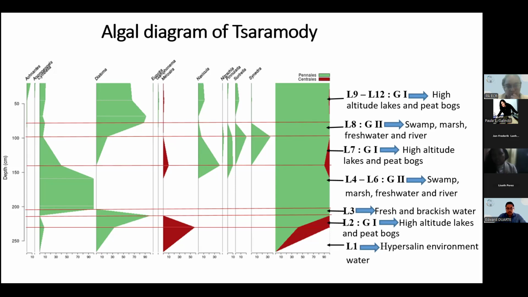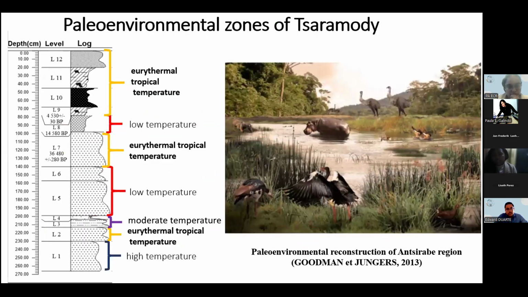So the absence of diatoms in level 1 means that the crystal diatoms dissolved rapidly before they could be incorporated into the sediments. So this transition indicates a significant change in water chemistry, as well as fluctuation in the lake level and temperature variation, likely driven by regional climate variability, including shifting between wetter and drier periods.